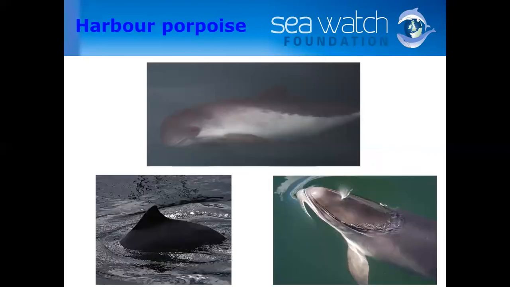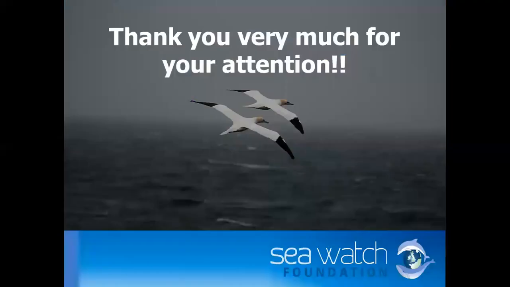Harbor porpoises, the smallest out there, 1.5 meters. They have a blunt face, very small, perfectly triangular dorsal fin, as you can tell. They move like spinning wheels. So take a look also at how animals move when they swim. You can distinguish them by looking at that as well. And they make a really funny noise when they come up to breathe. They call them the puffing pigs.